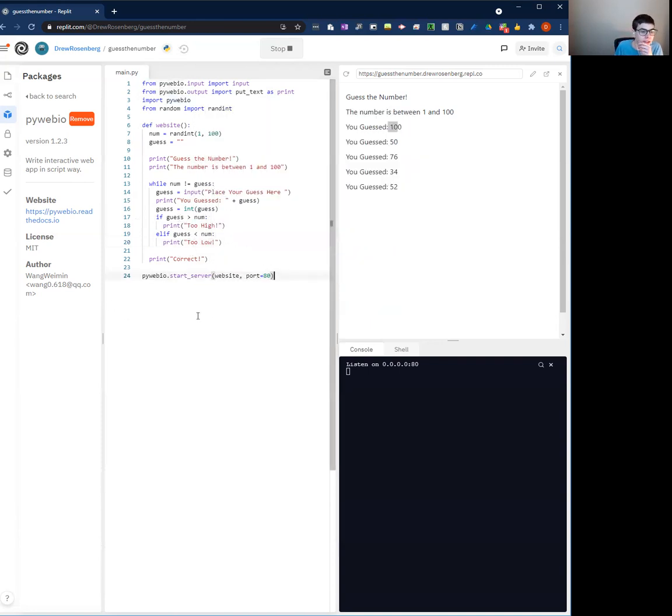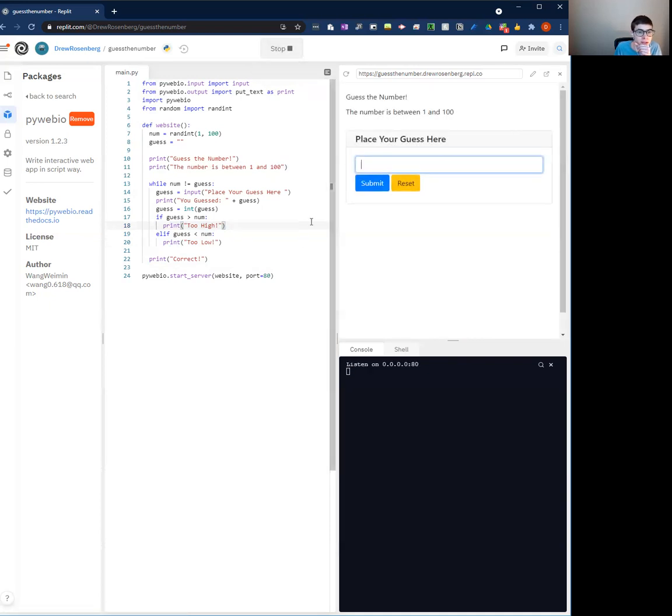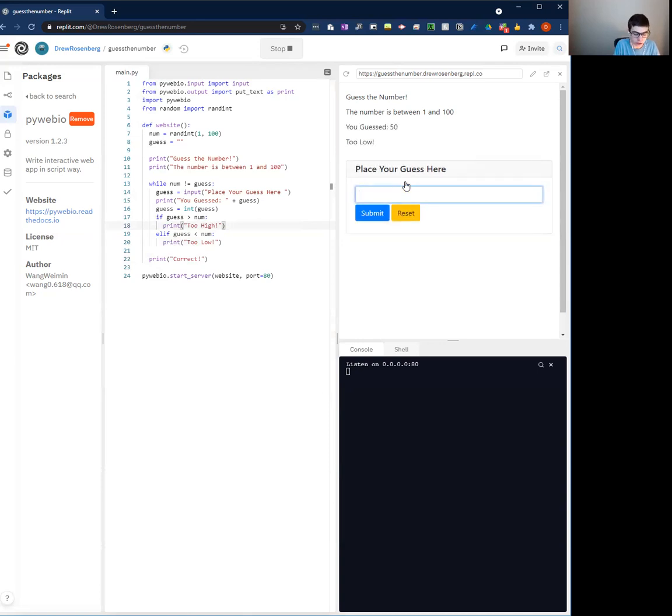Perfect. So now we can try and run this, and this time when it's correct, we'll get a print statement, and each time we guess, we can see whether it's too high or too low. So now if we run this, let's see, 50, so too low.